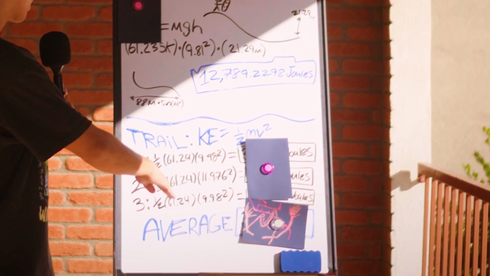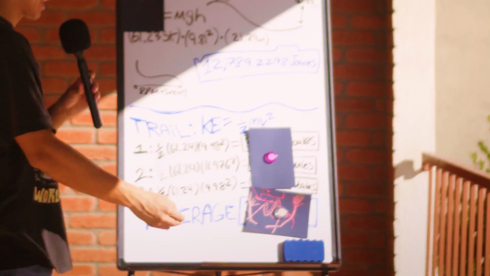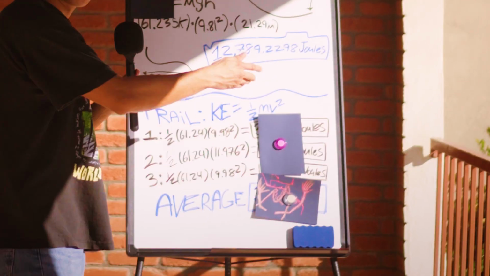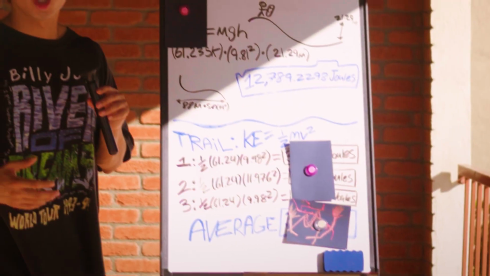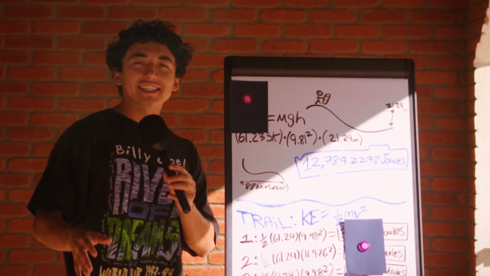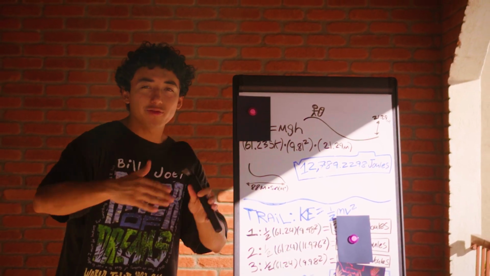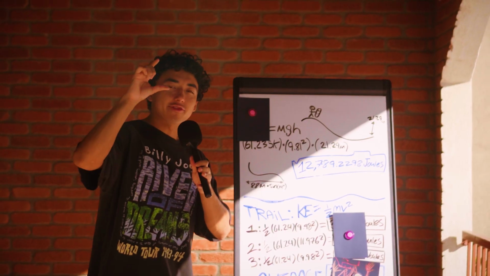Now with the trial, we're looking at our kinetic energy here. And this is half mass times velocity squared. So how do I know my velocity? In this experiment, we put down the meter stick and we were seeing how fast I was able to go down it in the frames of the video.